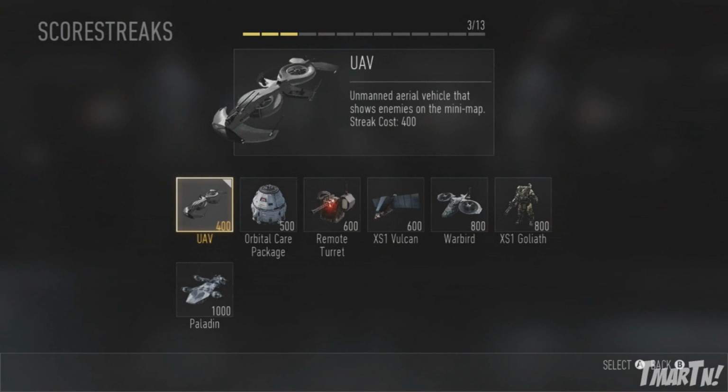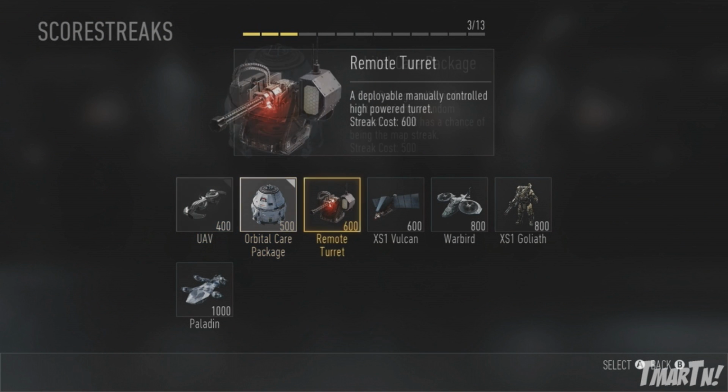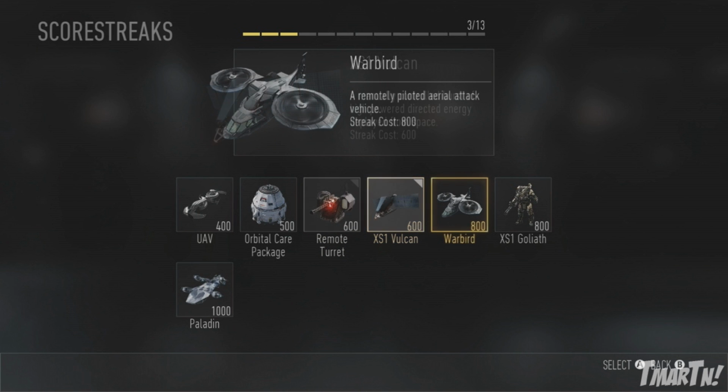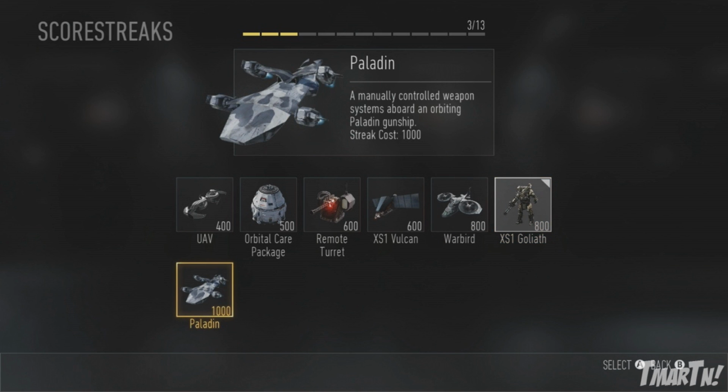There's the UAV, which we all know what that does, the orbital care package, which is just a care package, the remote turret, which is essentially like a sentry gun, the XS1 VULCAN, which is pretty much like an airstrike, except it's a laser missile strike. You guys saw it in one of my gameplays I posted earlier. There's the WARBIRD, which is essentially kind of like a chopper gunner. There's the XS1 Goliath, which is a giant mech suit that you can get into that has big turrets on its arms and things like that. And then finally, there's the PALADIN, which again is kind of like a big gunship where you shoot stuff down at the enemies. So yeah, those are the kill streaks that are available.